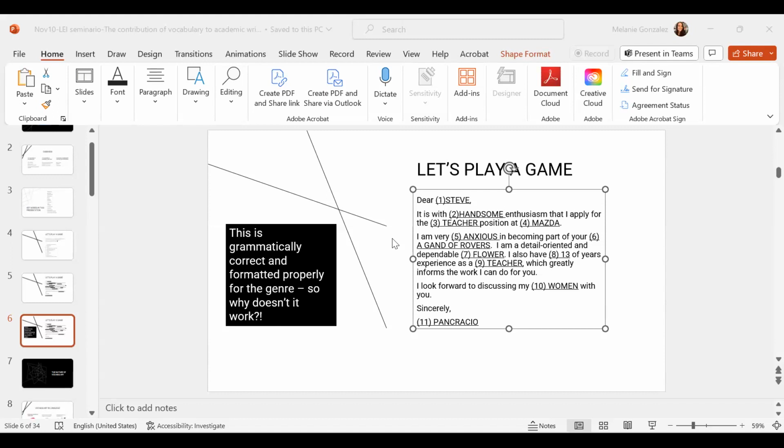The frequency of the usage is really important as well. So how often are we likely to see this word in its use? We have an example of blue versus azure. Again, these are both synonyms for the color blue. However, in everyday conversation, which word are we going to use to say, oh, I really like your blank sweater? What word would we use? Blue. If you said, I really like your azure sweater, what do you think the person's going to look at you like? They'd be like, wow, I've never heard that word.